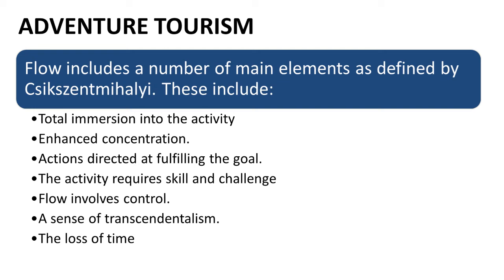Actions directed at fulfilling the goal. Of course, meron tayong particular goal kung bakit natin gustong ma-achieve yung particular activity. The activity requires skills and challenge. So, bago ka naman sumalang sa particular adventure activity, sinasabi naman kung ano yung mga dapat at hindi mo dapat gawin. Okay? Para nang sa ganon, malessen natin yung mga aksidente. Flow involves control, of course, and of course, a sense of transcendentalism.